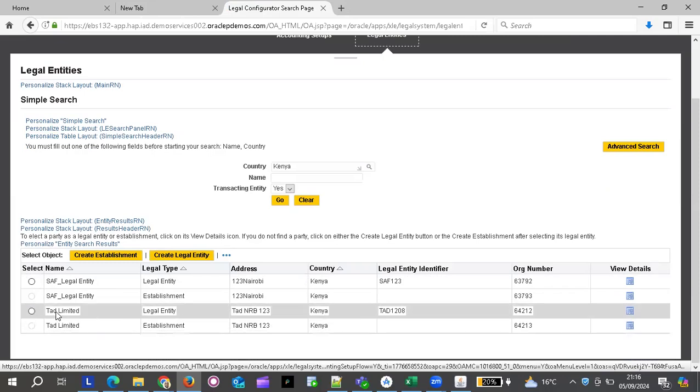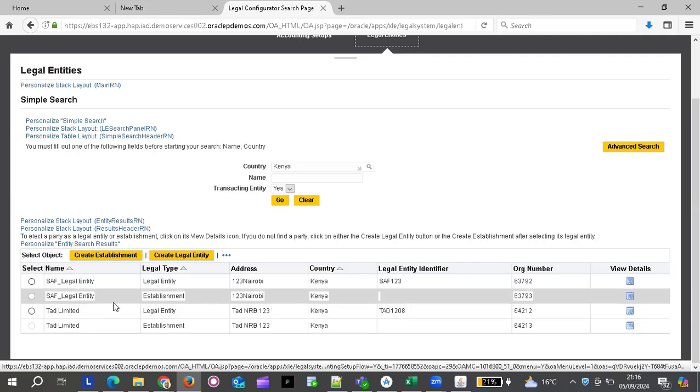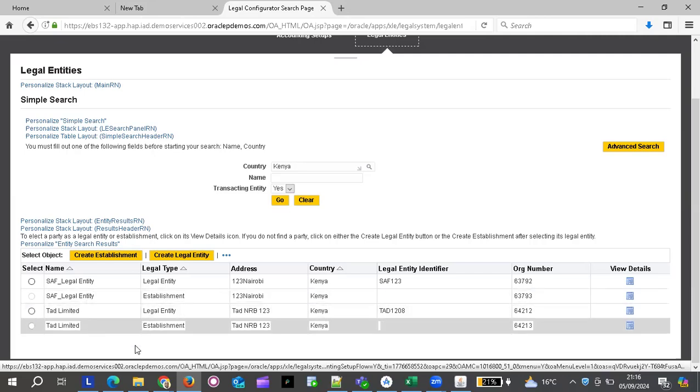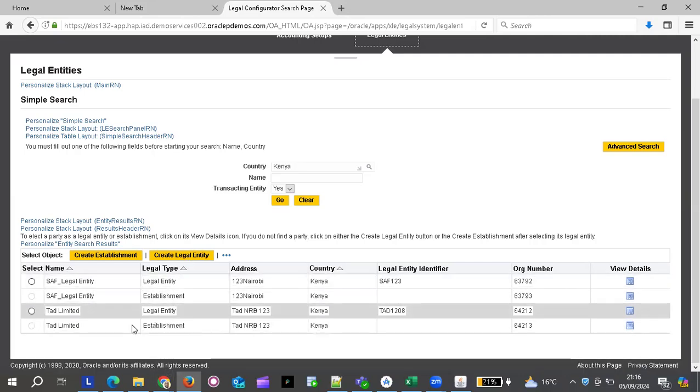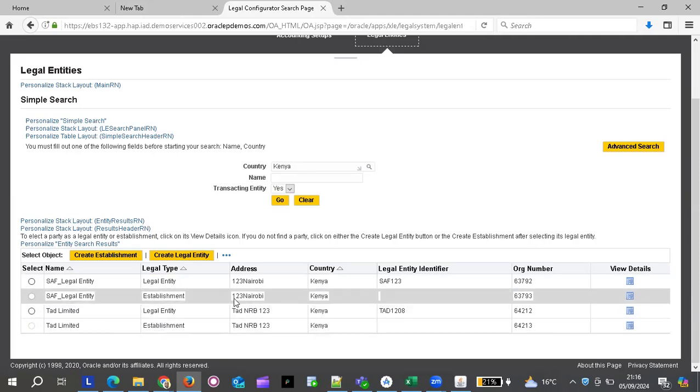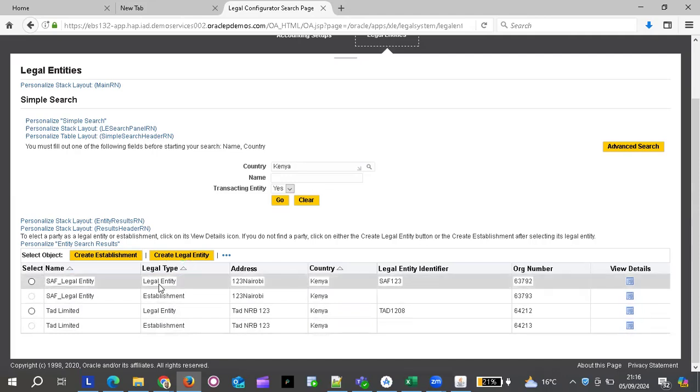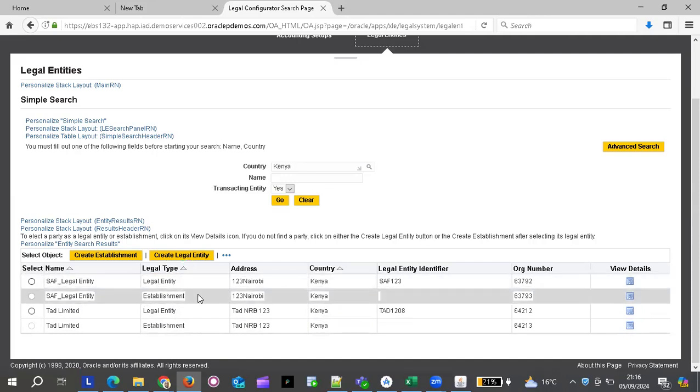I know of this one, and you can open it and see more details on it. What happens is that the system creates another copy of the same, but gives it a different legal type. One is legal entity and the other one is establishment, which we will not dwell on much. The idea here was only how to create the legal entity.